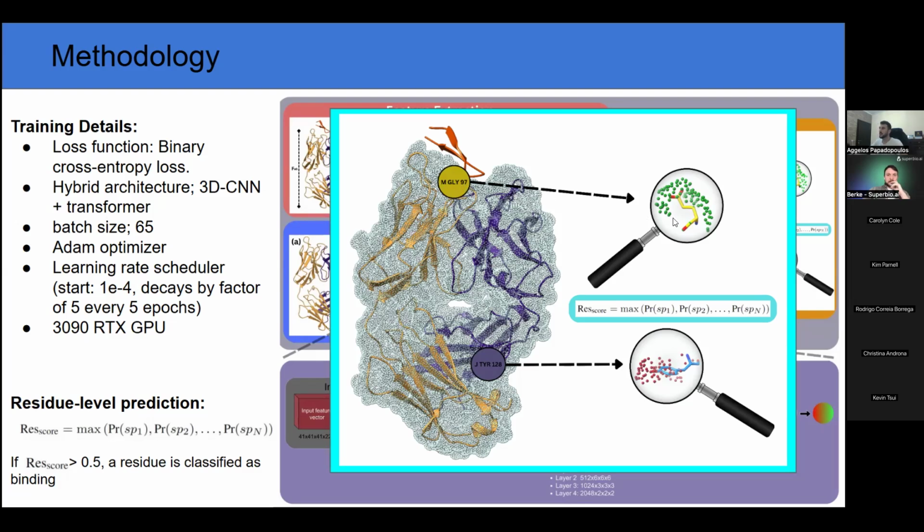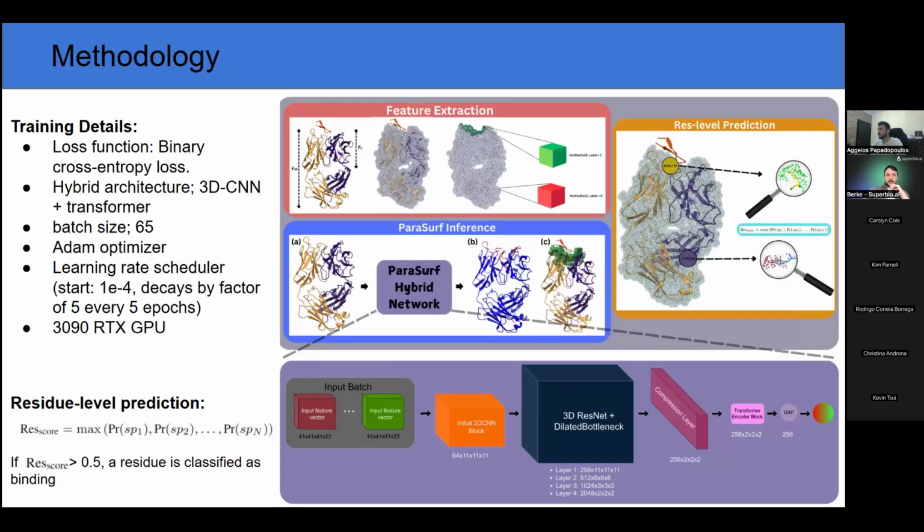Now we want to say if this residue, this yellow one, is 0 or 1 for the model. We will hypothesize that this residue has 10 atoms. Now with our tool, the DMS tool that computes the surface, from these 10 atoms we go to 100 surface points. Now from each surface point, we produce this voxel grid, as we showed you before. And then we get the predicted score, 0 or 1, for this voxel grid.